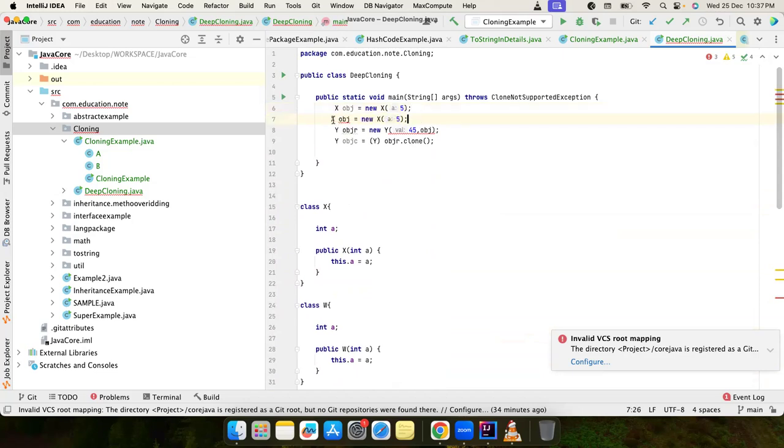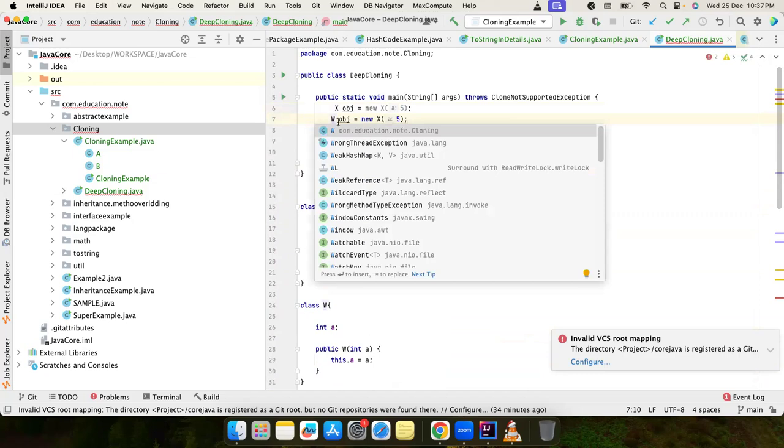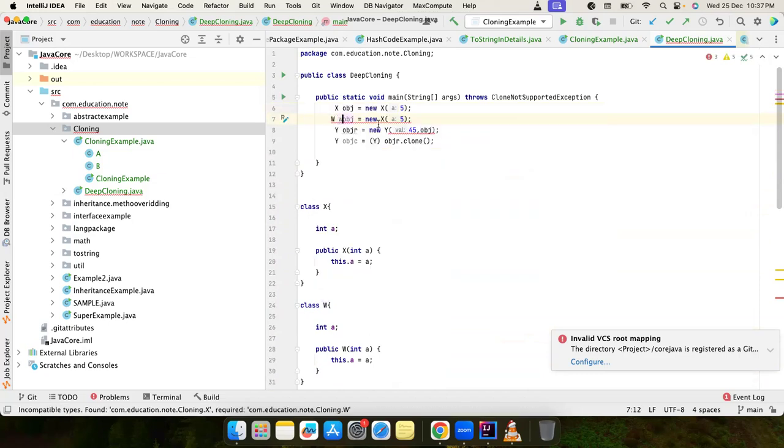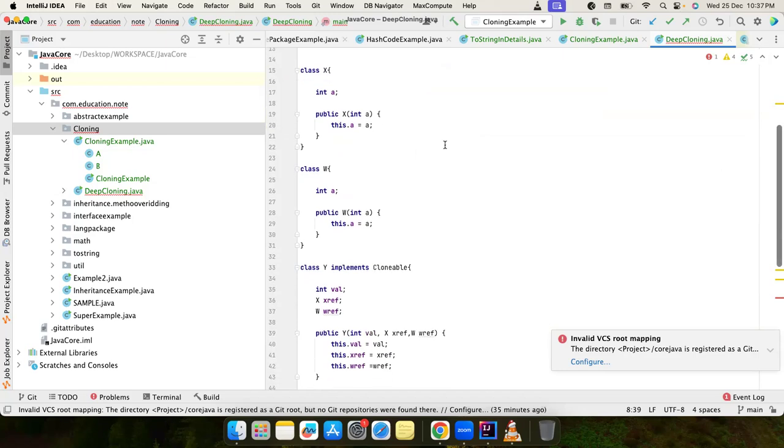So let me create for W. Now I will pass here W obj. Clear? So what will change?